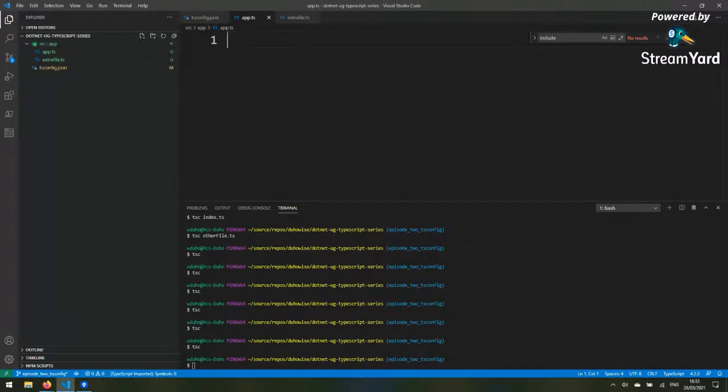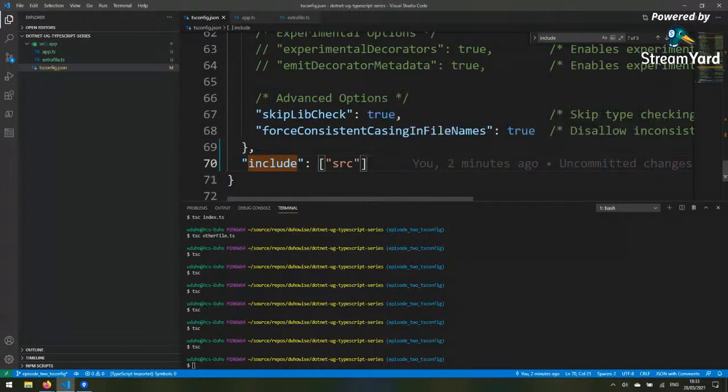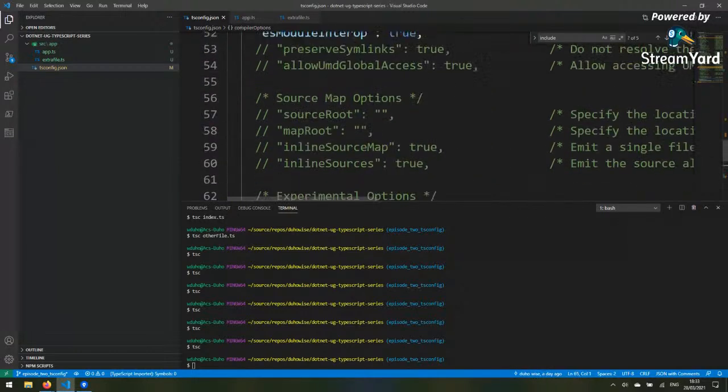So by that, we want to group all the destination files to one place so we can send it in one singular bulk, right? So this is what TS config can help us to do in that section.